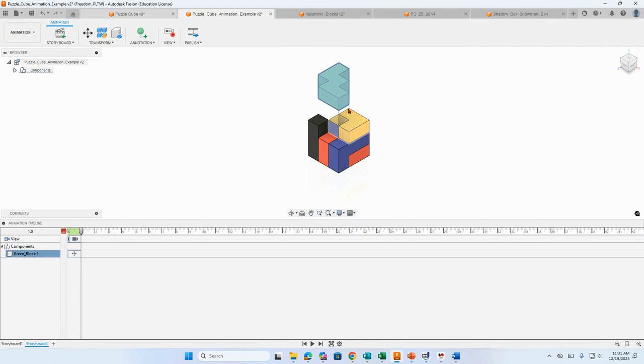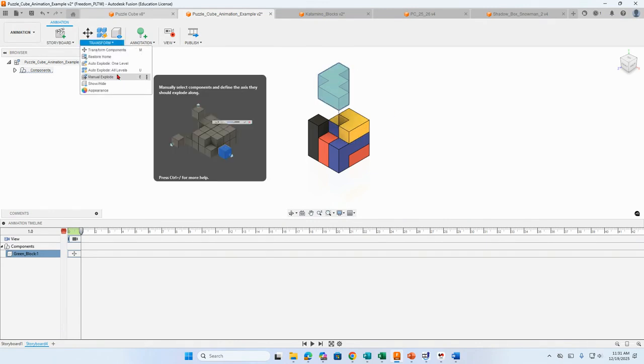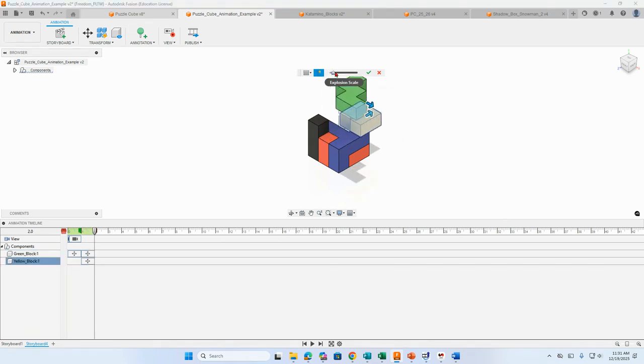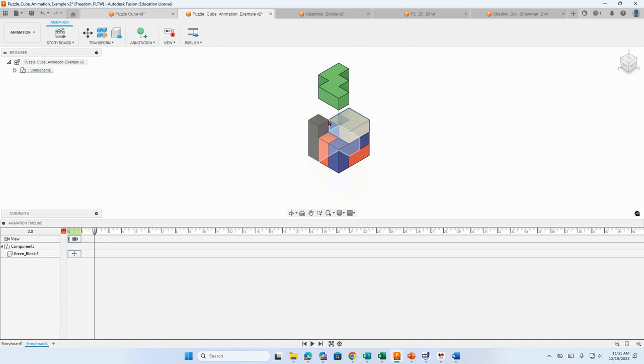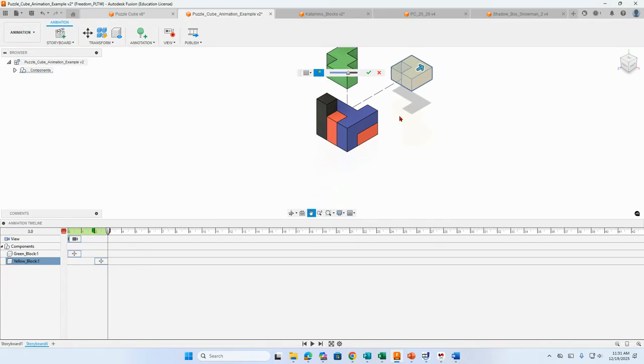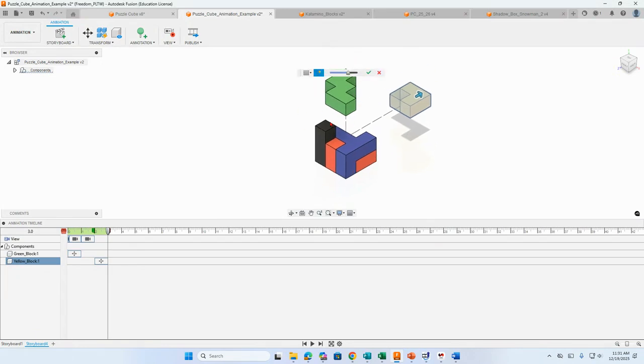Okay, so here I moved one. I'm going to do it again. Manual explode. Click arrow. Okay, and then I'm going to use my slider. If it does that, just X off it and just do it a second time. Okay, and so I just want to create the shape.